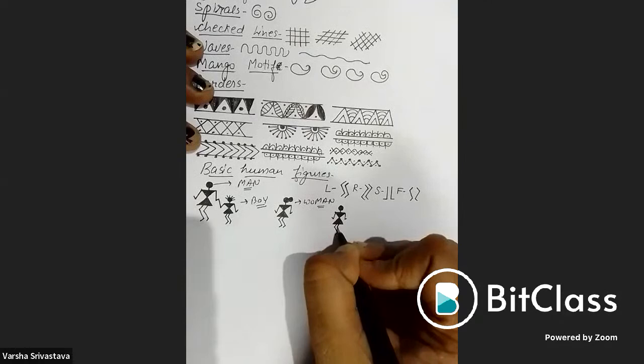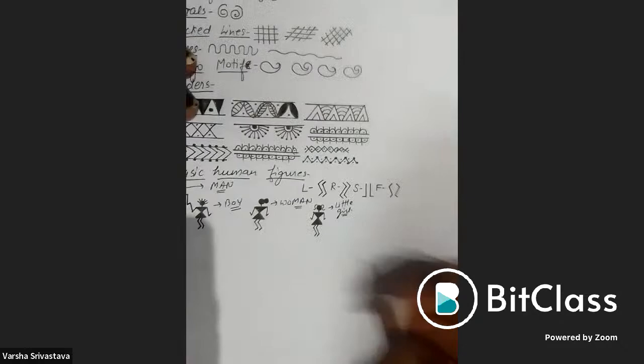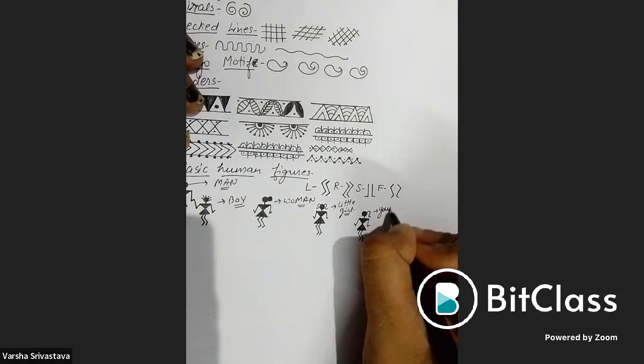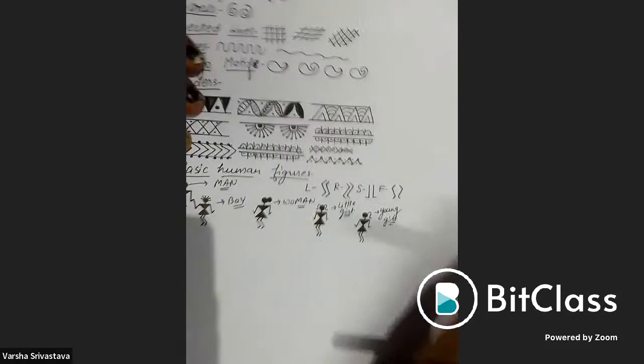To make it a little girl, just add two side ponies. That's it. This will be the little girl. Two side ponies means little girl. And now I'm just making the figure of the man, and if I add one side pony, then that will be the young one. Simple differentiation. So this is the figure of the man again. One side pony, it will be the young girl. Little girl, two ponies. Young girl, one pony. Woman, one bun, lines on the head. Simple, simple differences.